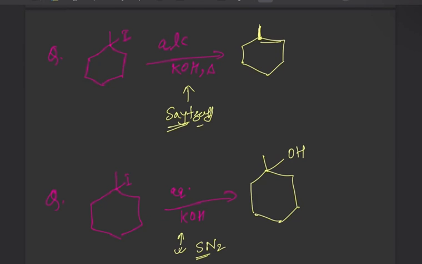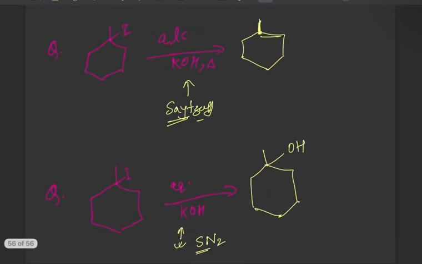Hold on, till then any doubt? So what happens if you use aqueous KOH? Substitution will happen, right? There is no alcoholic KOH. If there is alcoholic KOH, that is a base. Alcoholic KOH means that will be the base, and that will remove this hydrogen, and elimination takes place. But in the aqueous case, it becomes a matter of solvent. Polar protic solvent, polar aprotic solvent, and in those cases there was the SN1 and SN2 possibility.